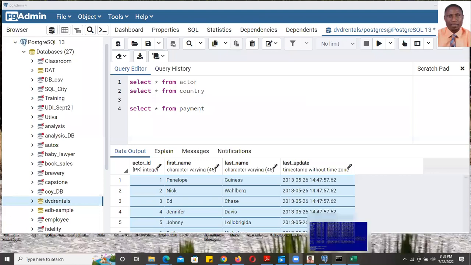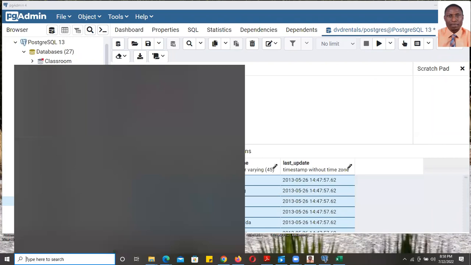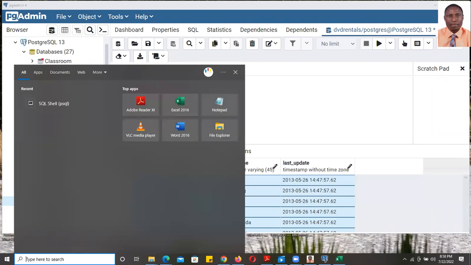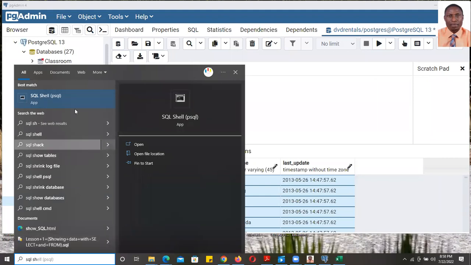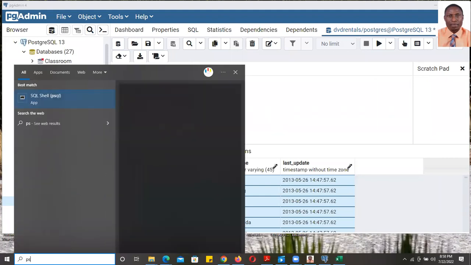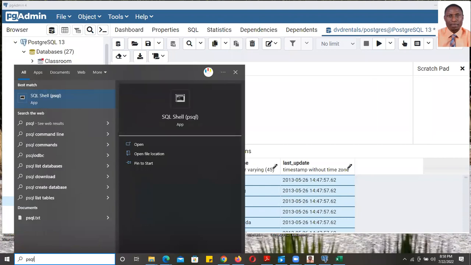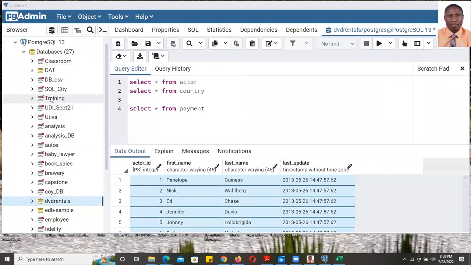Okay, so let me close this first. So you come to your search bar, you type SQL shell, or you type PSQL. If you type PSQL and you are not seeing it, type SQL shell. Once it comes up, you click it.